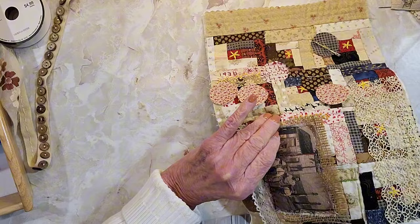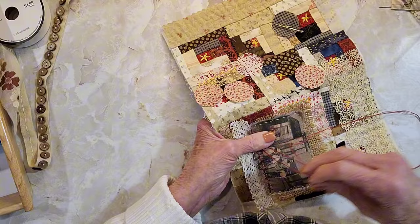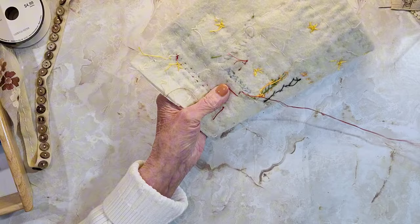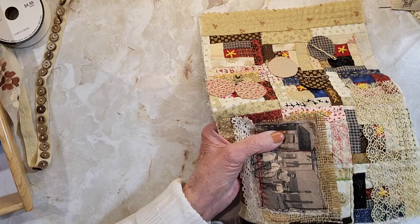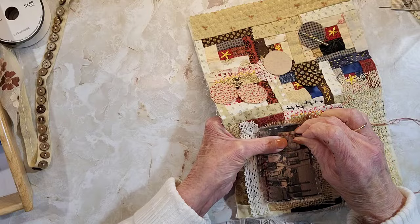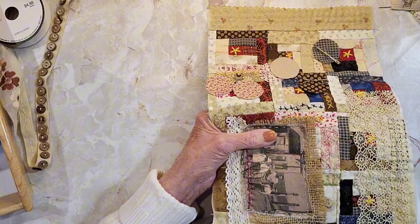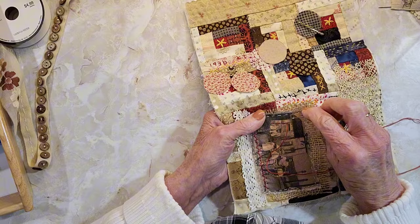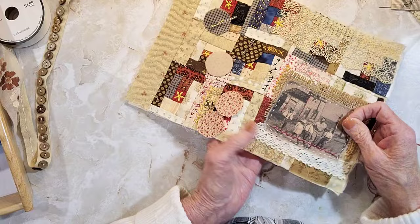I hope everybody's weather is good. We had rain and a chilly week last week, and I doubt it's over. My grass is sky high but the gardener's coming today. One day it looks dead out there and the next day there's a flourish of branches and leaves. The little daffodils started coming up but only one of them bloomed — I don't know if something ate them. Squirrels like the flowers.